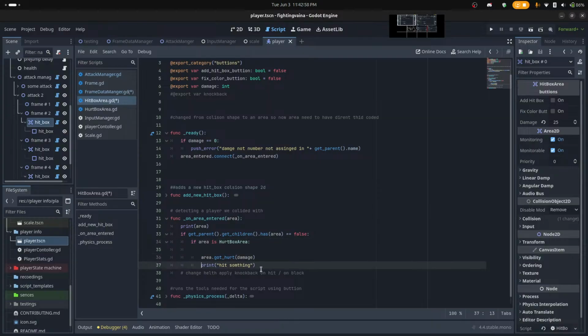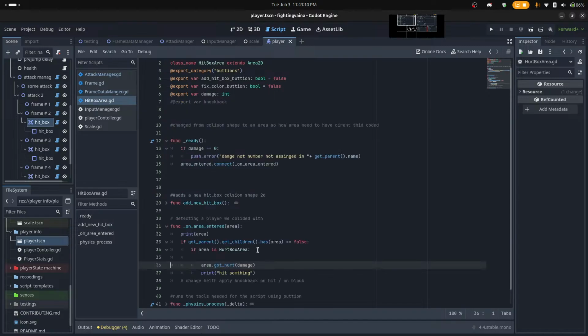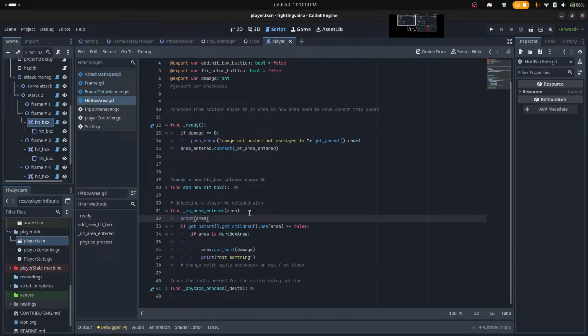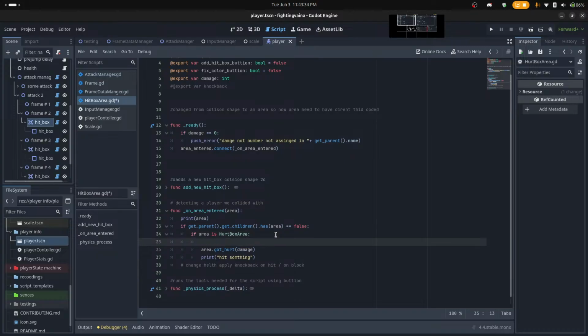I don't like that it's not typing for me. Then this wouldn't make sense. No, it wouldn't be called here. It would be called on body entered, or on the other function name somewhere. So the hitbox on body entered, tell the area to get hurt. Then let's get parent.